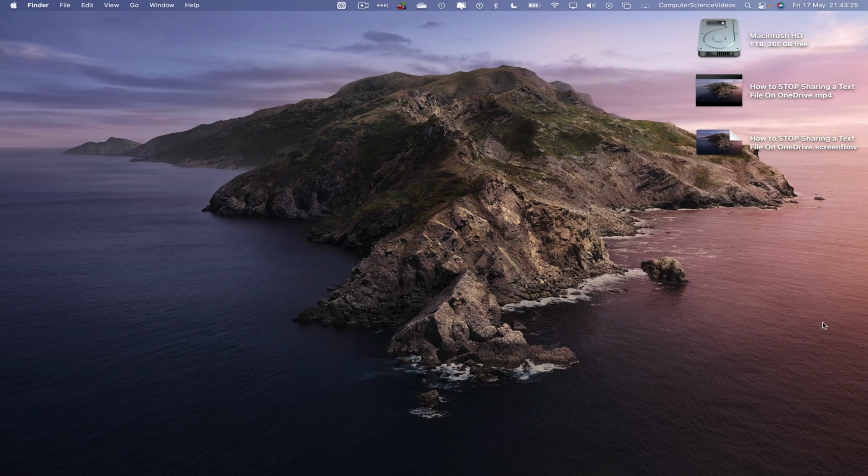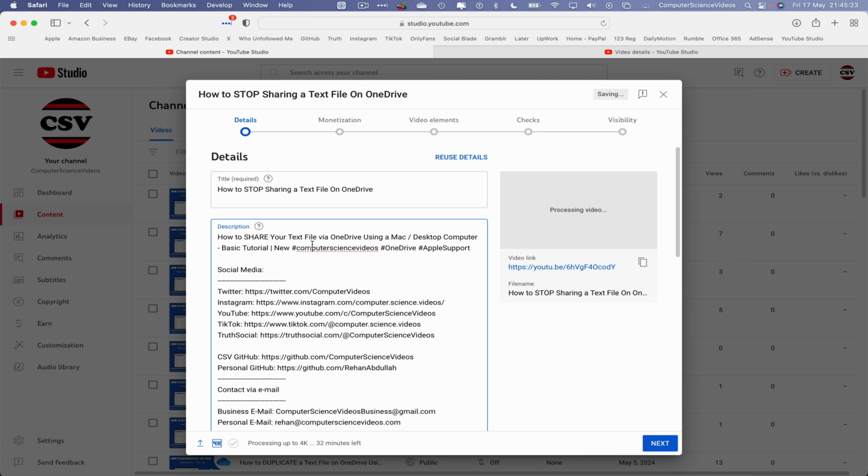Take the full description, Command A, right click, copy, go back to the video, paste that within the description, Command V, and now the tutorial that we are uploading is how to stop sharing a text file. So let's now take some of the wording from that and then add it into the description.